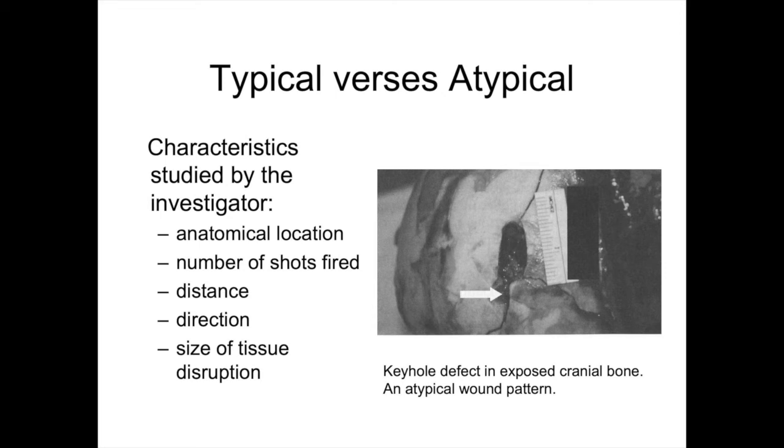There are two other kinds of range-related terms that you should associate with distance. Intermediate range gunshot wounds occur when the muzzle of the weapon is not in direct contact with the body, but is discharged close enough to cause powder to be sprayed onto the clothing or to the skin itself. Sometimes with intermediate range gunshot wounds, there can even be a little bit of tattooing, so it's pretty close.